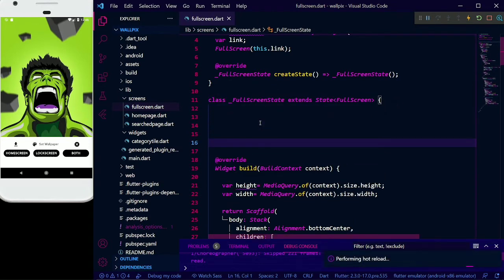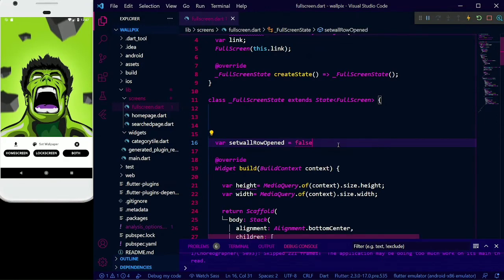So by default we will take a variable called var setWallRowOpened equal to false.